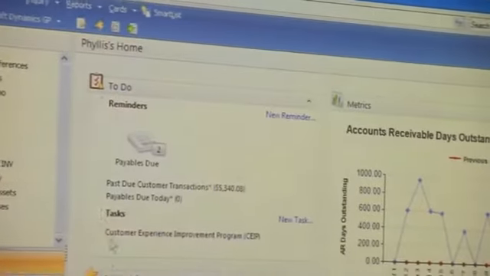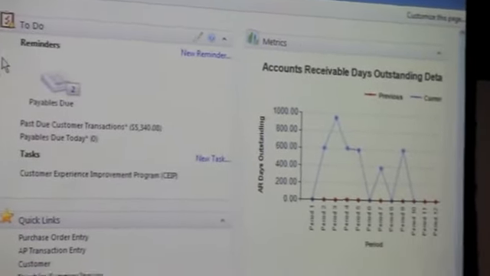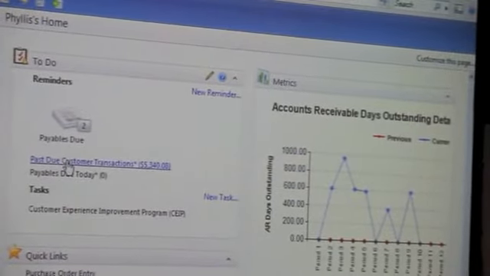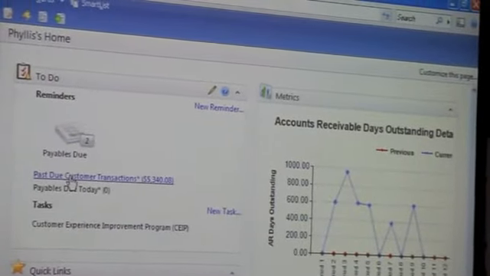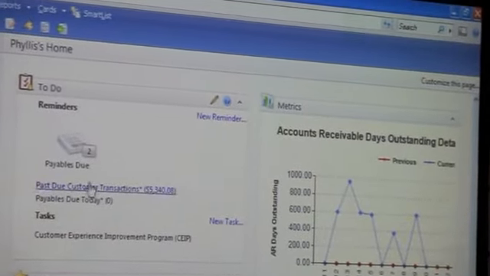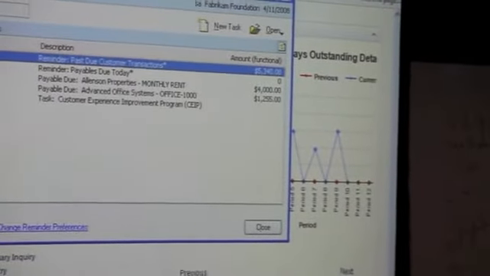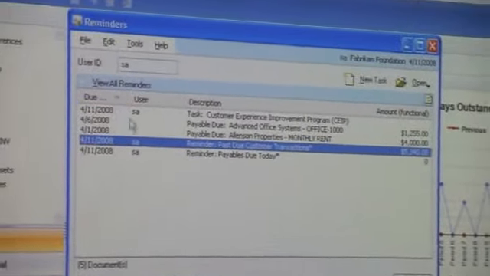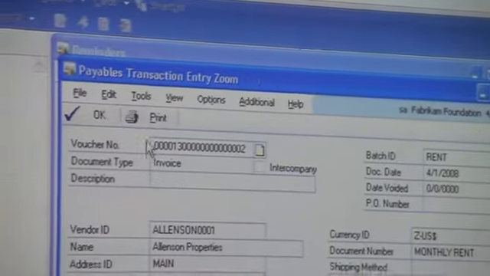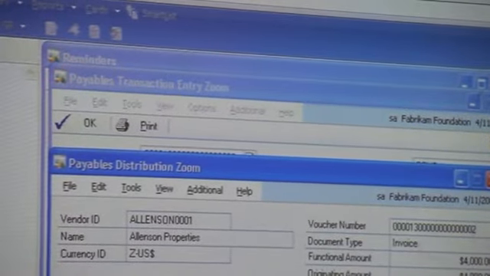Now, we also have available this reminders area, and what's good about this reminders area is that it lets you know of certain thresholds that have been met, and that's defined within the system. So I'm able to set up, like here I have payables due, and I can drill down on these items into the original document, so I can get information like distribution information.